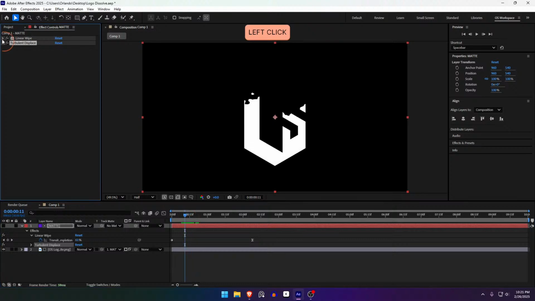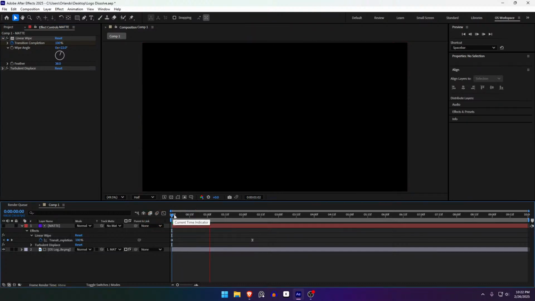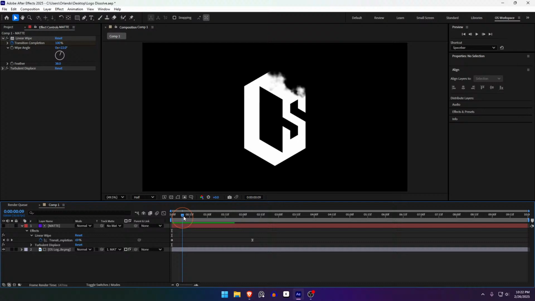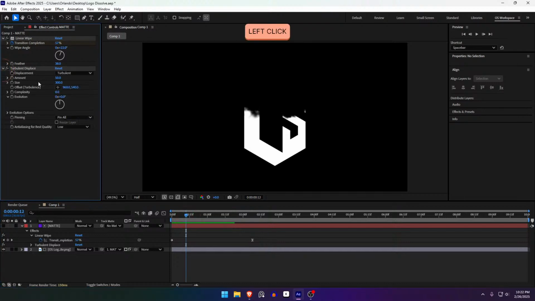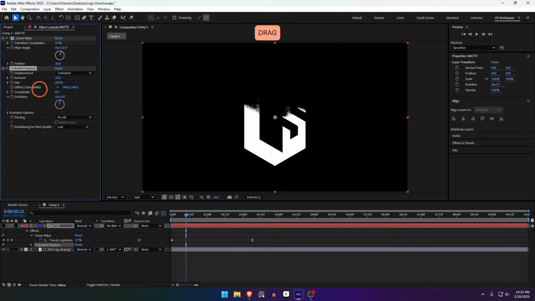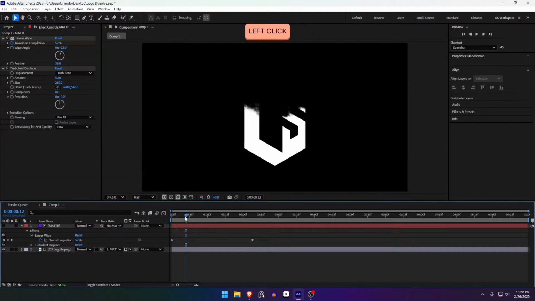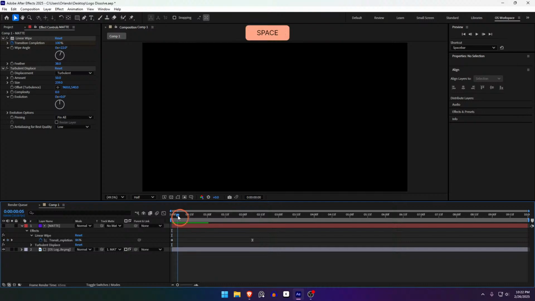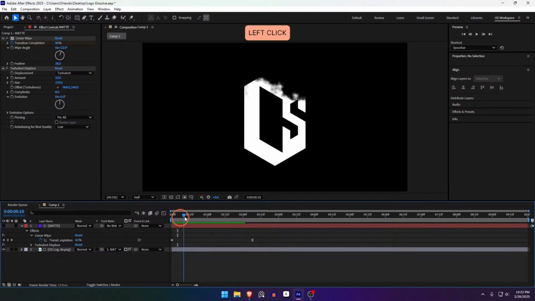And also go here to the linear wipe effect and increase the feather to something like this. And let's see if this looks good. Okay, let me change. I'm gonna decrease a little bit the size. Okay, that's fine for me.